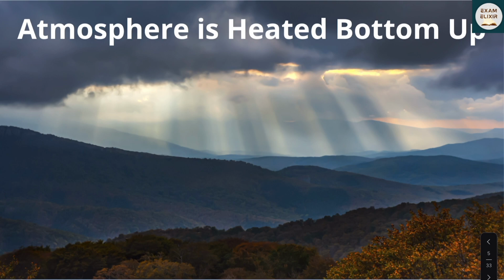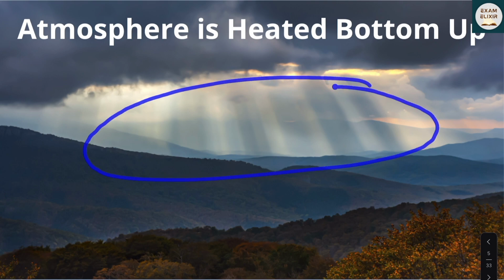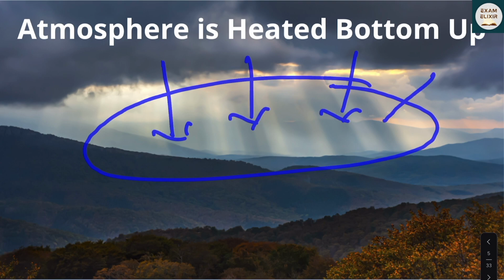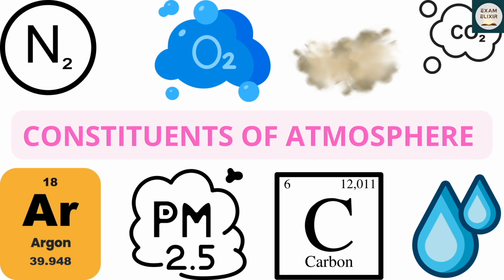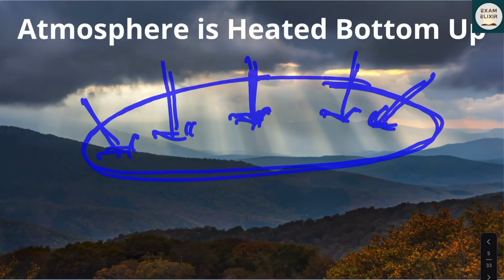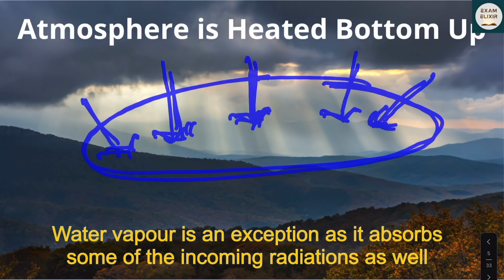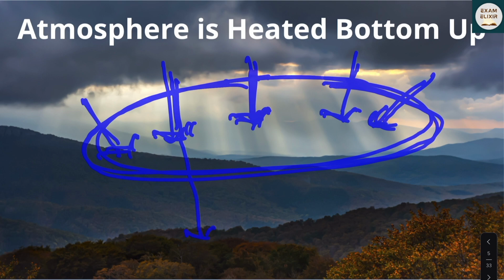Why is it incorrect? Because the atmosphere cannot absorb radiations which are coming from the sun. Why can the atmosphere not absorb these radiations? Because these radiations are short wave radiations. The atmospheric components that we just talked about are actually transparent, meaning they allow these radiations to pass unhindered. Hence, they pass through the atmosphere and hit the ground without getting absorbed in the atmosphere. I hope you understood this.